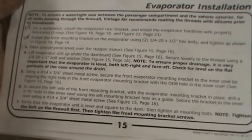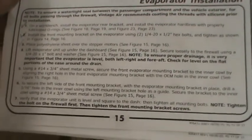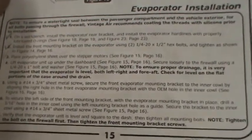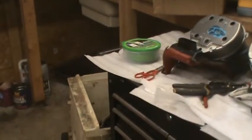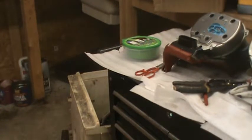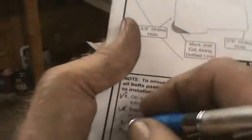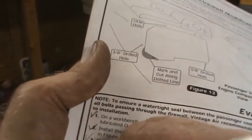Verify the evaporator unit is level and square to the dash, then tighten the mounting bolts. Tighten the bolt on the firewall first, then tighten the mounting bracket screws. Well, I don't know, but if those things are loose and you tighten them, that might just make it out of level. So anyways, I'm marking a check mark for all those things.